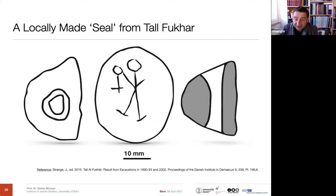after firing. It shows a standing anthropoid figure with one arm raised that is holding what some could say has a similarity with the sign ankh. I present this item as a local product from the Transjordanian hinterland imitating Egyptian symbolism. If I would make an analogy with Shirley's talk from yesterday, when she mentioned how fashionable it was to speak French in Europe centuries ago, I would need to say that what we see here is Egyptian, but with an ugly and very heavy accent in a way.